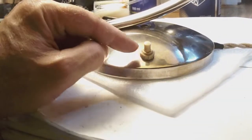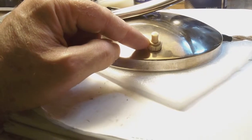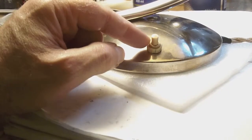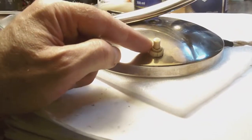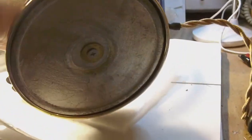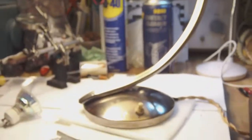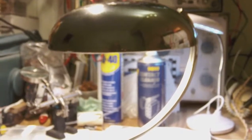And it's the authentic original switch, and that's why I mounted it back. Normally I would replace a switch like this, but it's the switch that came with the lamp, and it is period, this switch. So it fits the lamp perfectly. And oh yeah, I mounted back the weight at the bottom. Okay. So there you go. All that repairing and all that cleaning for a very nice Art Deco period lamp.